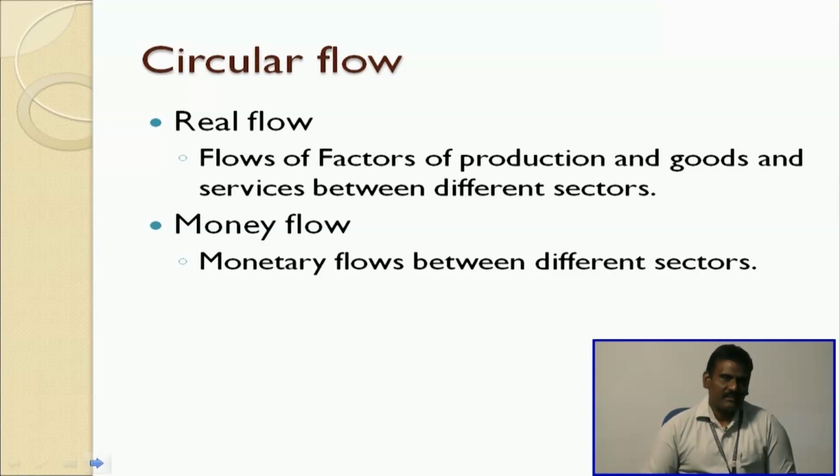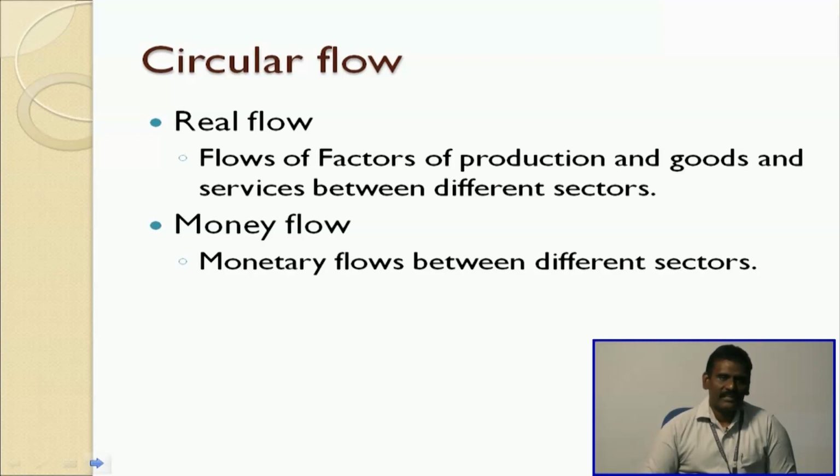What is a 2 sector economy? A 2 sector economy consists of households as well as firms, the 2 sectors included in the economy, which means we do not take the rest of the sectors into calculation while calculating income and expenses. We calculate only the flow of goods and services between the firms and the households. When we take the 3 sector economy, we take the household, we take the firms, and we take the government into consideration. The government is also manufacturing, offering goods and services, transferring payments, providing subsidies, and collecting taxes, so that flow is also calculated in the 3 sector economy.